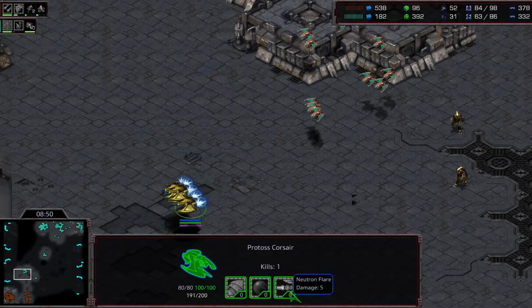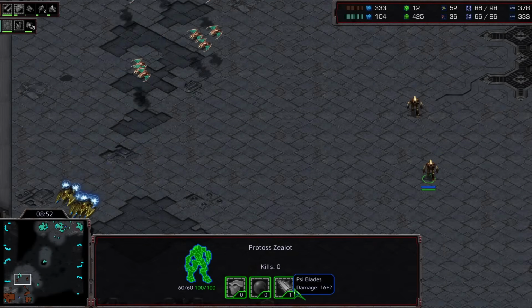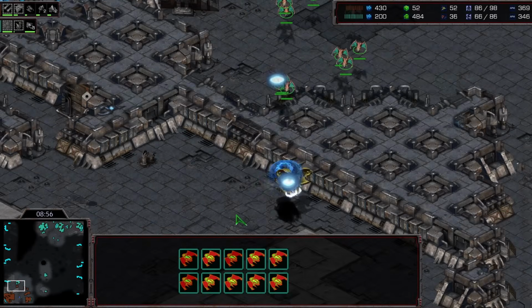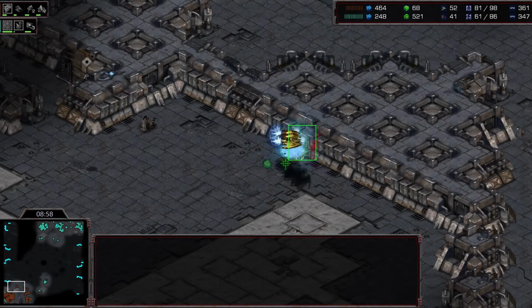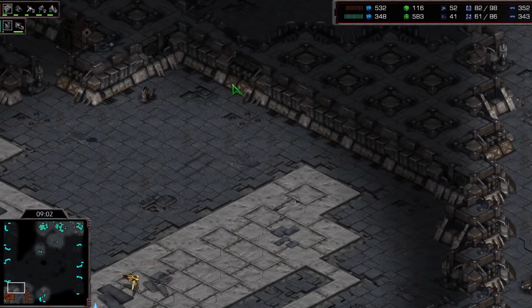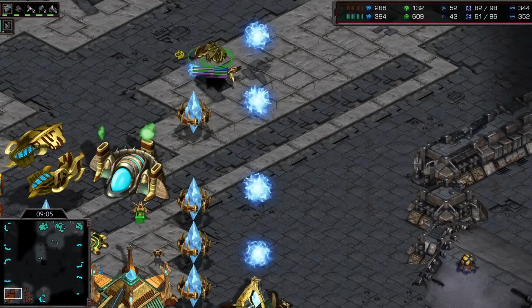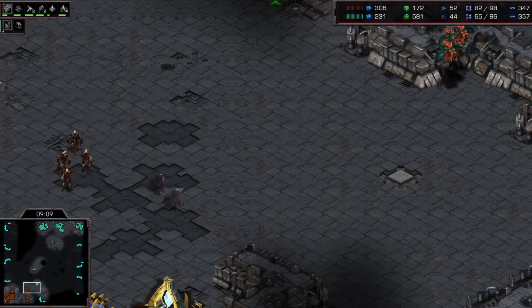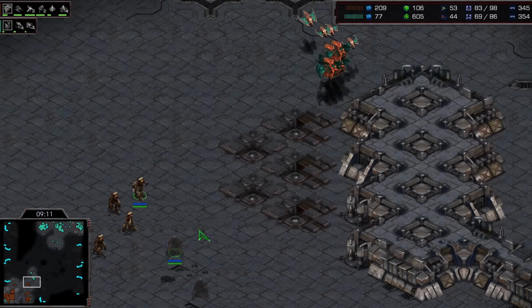+1 should be done on these. No, not yet. It's almost there. It's so close. +1 attack is done on the Zealots, of course. Oh god, what was he attacking there? Did he attack his own units? Oh wow. It looked like he was attacking his own Corsairs for a second. That was strange, and he ends up losing a couple of Corsairs because of that error.